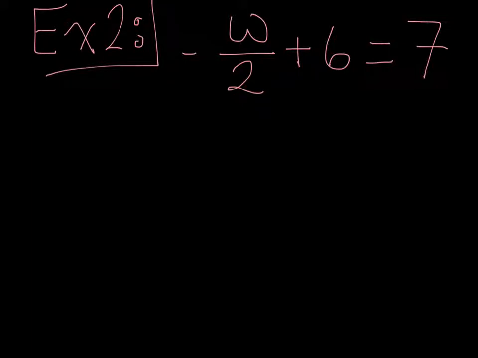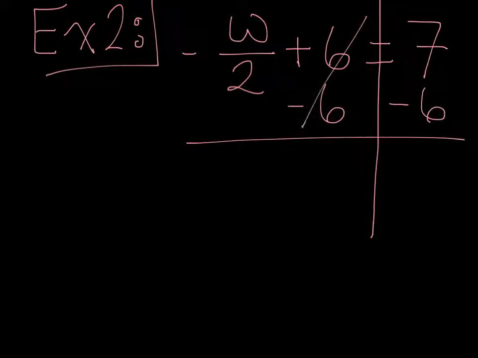Okay, so let's look at another example. This one's going to be very similar, except if you notice here, I have a fraction looking term as my first term. I'm adding, and it's supposed to equal 7. So we're going to start out doing the same thing as we did on the last problem. I'm going to draw my river to keep everything straight. And I'm going to start with inverse operations with terms that are farthest away from the variable. So my first step would be to subtract 6 on both sides.